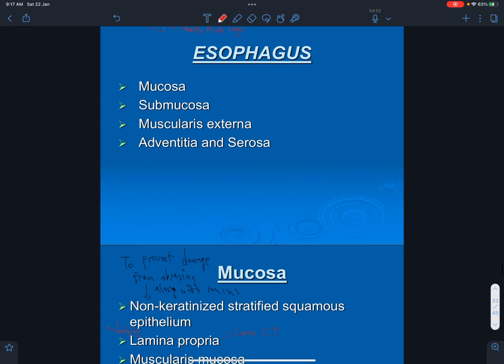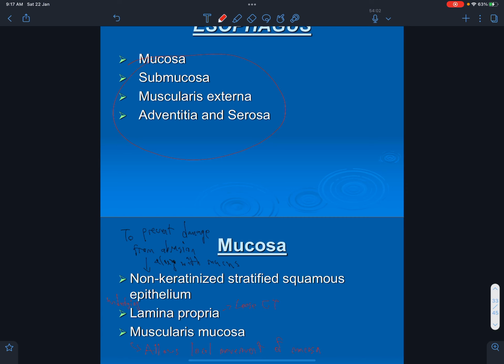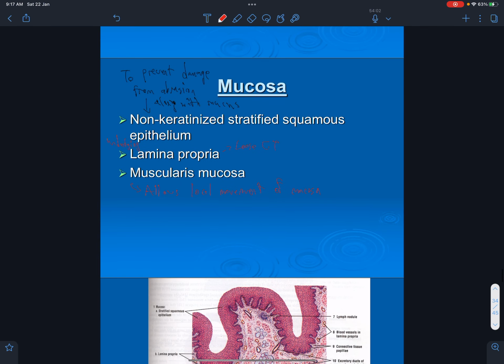All right? So let's revise what the esophagus contains. Of course, these are identification points for the OSPE to keep in mind, according to what Dr. Nimmer has said, for the OSPE to write in. So again, the mucosa of the esophagus is lined by what? Non-keratinized stratified squamous epithelium, with lamina propria and muscularis mucosa sublayers.